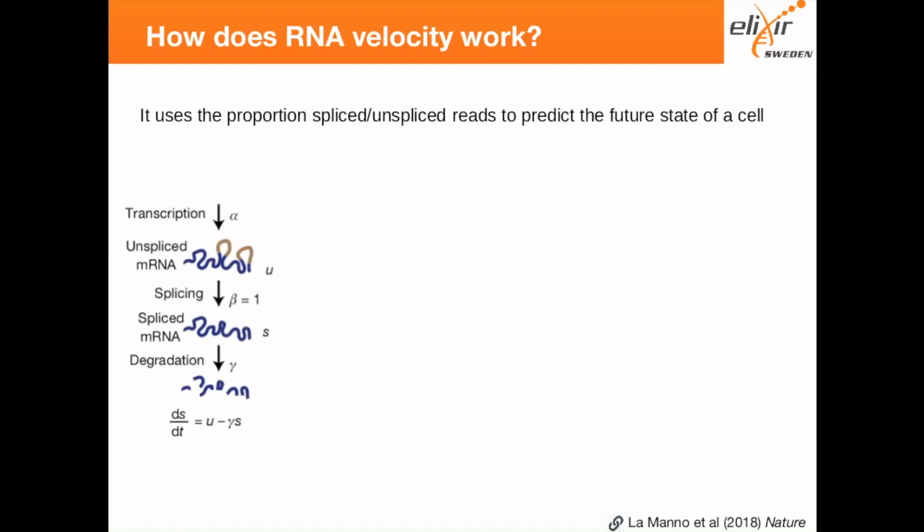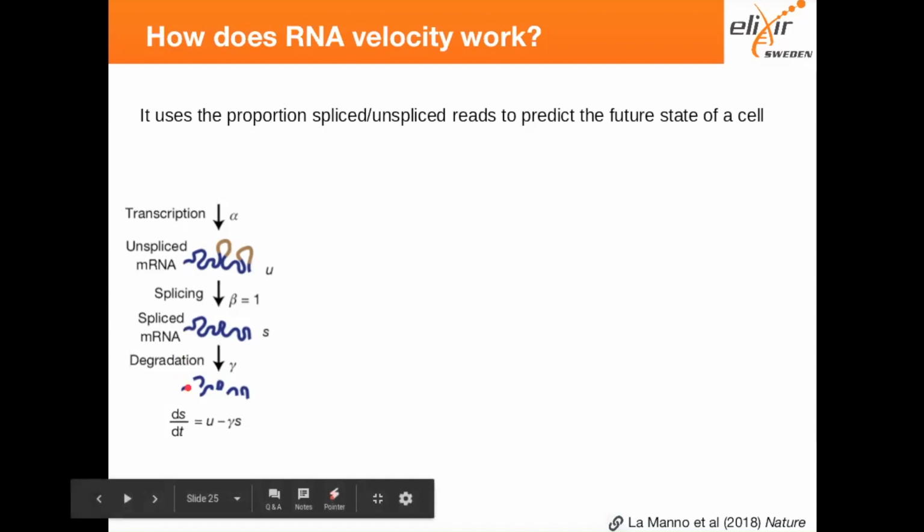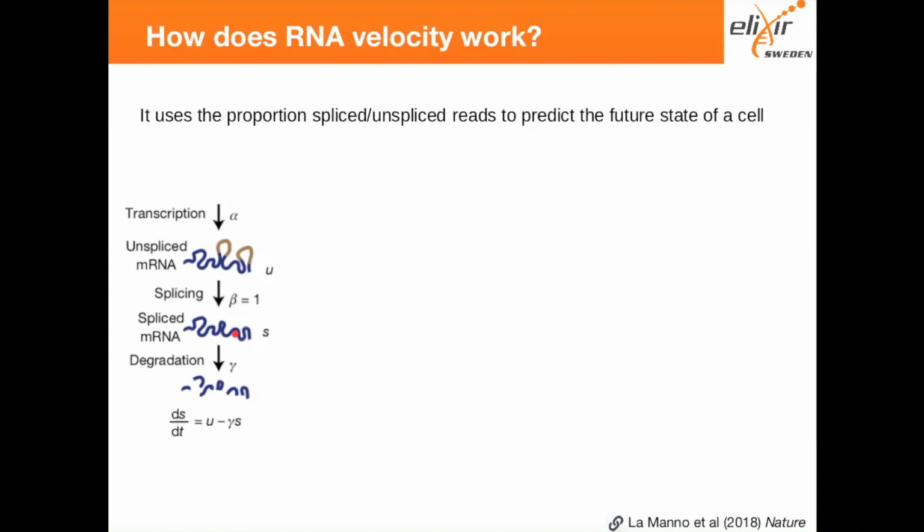But the underlying method behind it is based on a biological concept. That is, the transcription of our mRNA: it is first transcribed as an unspliced version of it, so then you have some introns over here. And after splicing, you have the spliced version of the mRNA that codes for the protein that you're interested in. And then you also have some degradation factor. So what they try to do is to model this as a function of time, so then you can define the velocity from unspliced to spliced version of that RNA molecule.